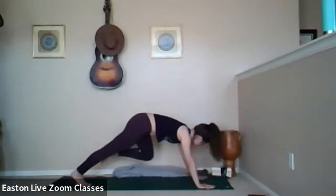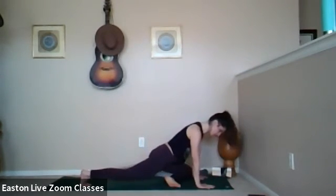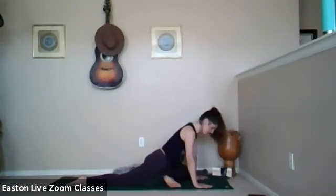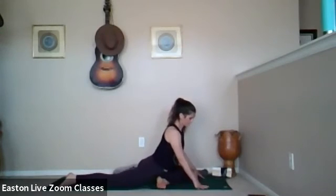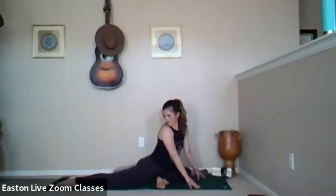Exhale, left knee right behind your left wrist. Left foot as close to your right wrist as possible. But again, if you can't get your hips down, allow your foot to come a little bit closer into your hip here. You can either be out here if your hips are really flexible, or put in a little bit more. Again, take a peek over your right shoulder to make sure that your right leg is sticking out straight behind you here.